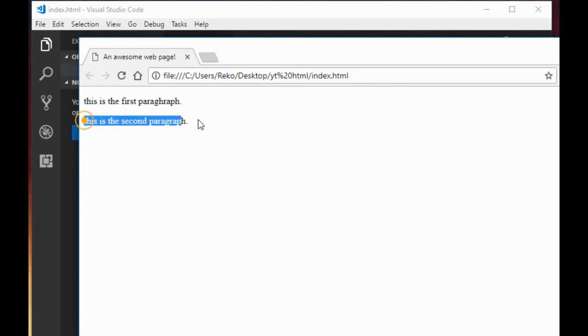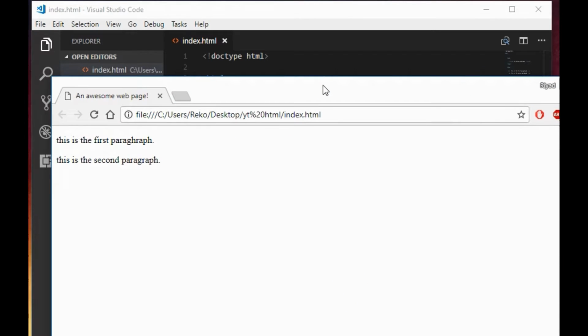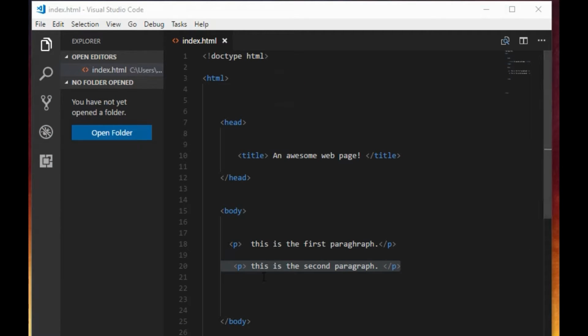Actually, it's not in the second line because the browser looks at this and understands that this is a paragraph and this is another one. So it puts a special spacing between them, because if it were in the next line, that would mean this text is part of this paragraph. But here, this is a paragraph and this is another paragraph. And you might say, okay, what if I want to add some text to this paragraph, but I want it to be in the next line? So we have to use a special tag for it, and it's called the break line tag.